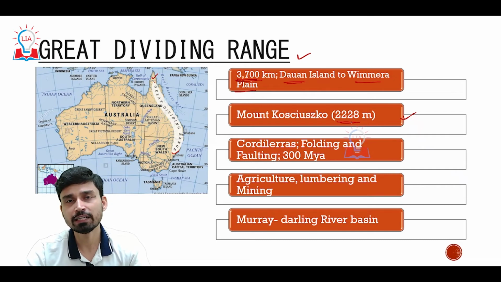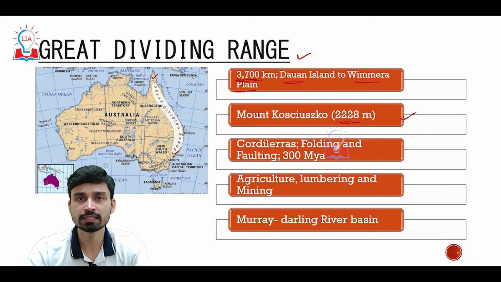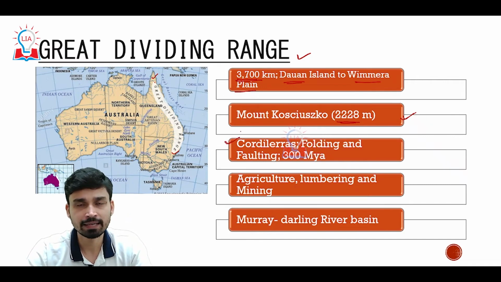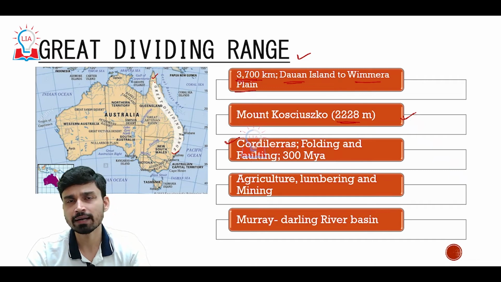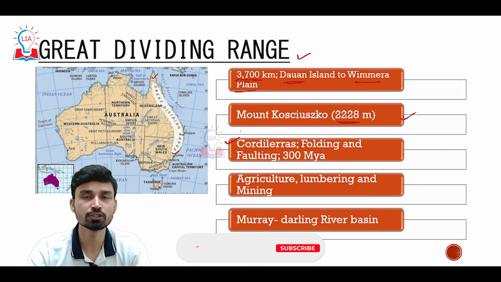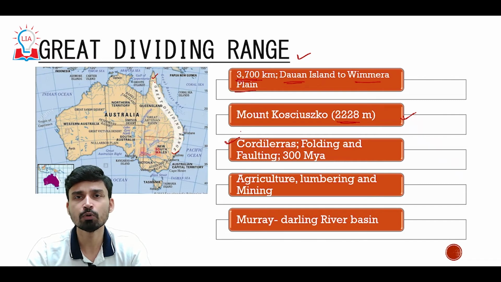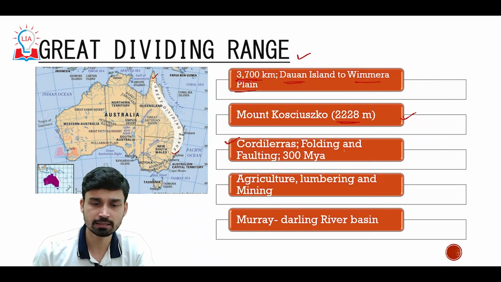Basically, the Great Dividing Range is not a single mountain system or single mountain range, but it is a group of numerous mountain ranges, and that is why it is also believed to be an example of cordilleras. Cordillera is actually a word that has been taken from a Spanish word meaning cord, that is rope, and cordilleras refer to such mountains which have various mountain ranges, various mountain systems, and are distributed over a large area and do not have any fixed range-like system or fixed orientation.